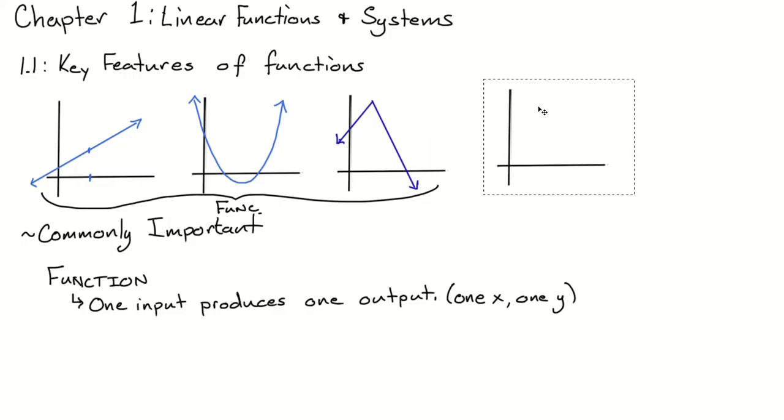The first one that I saw was Carson's, and this is what he drew. That pink or purple, whatever color that is, line. Why is that not a function? Yeah, if we pick this x value, and I always use the x-axis to find it, this x value right here, how many different y values does it spit out? Infinitely many. And is that more than one? That breaks our rule.